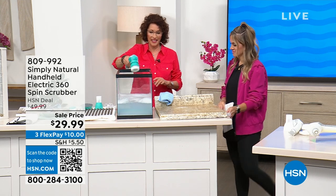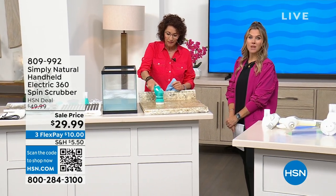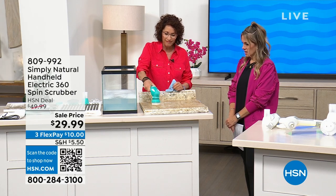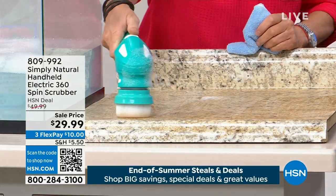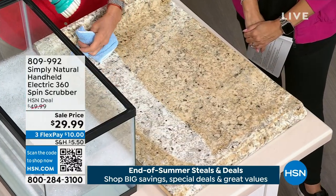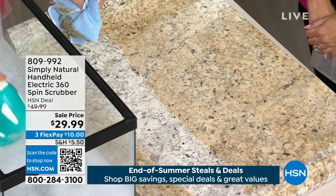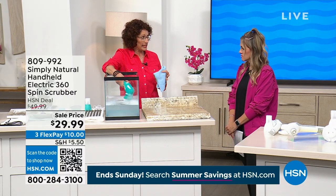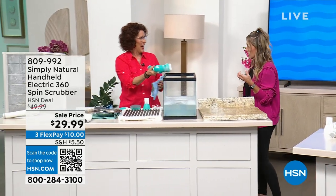Let me just show you one of the things that I love about this. If you have any kind of stone, even if you have laminate, you know that every once in a while you really need to do a deep clean — but this, oh my gosh, look how easy this is. Sometimes we don't even see it. I have granite, and it doesn't look dirty because there's so many different colors in there — I can't really see the dirt until I start picking it up and I look at my cloth.